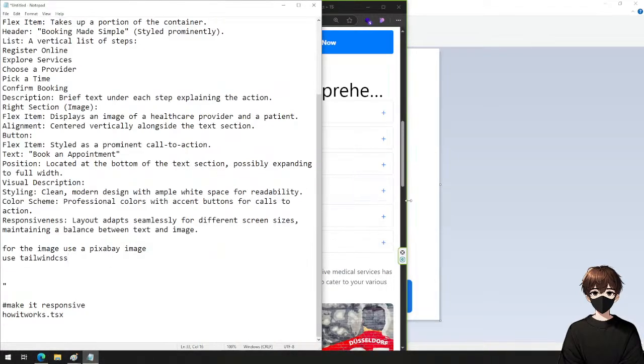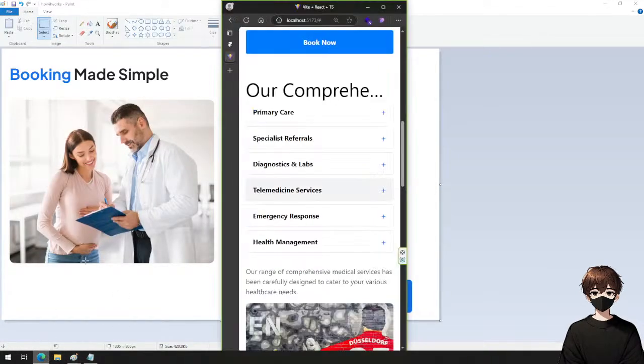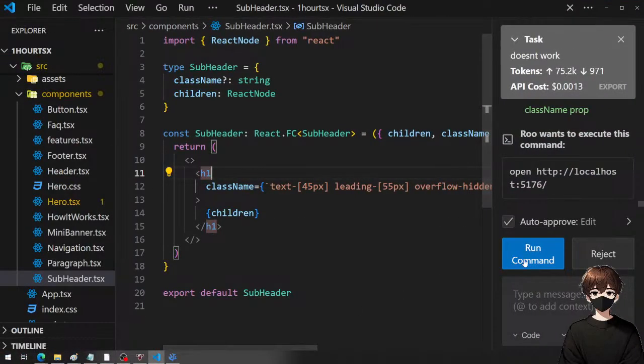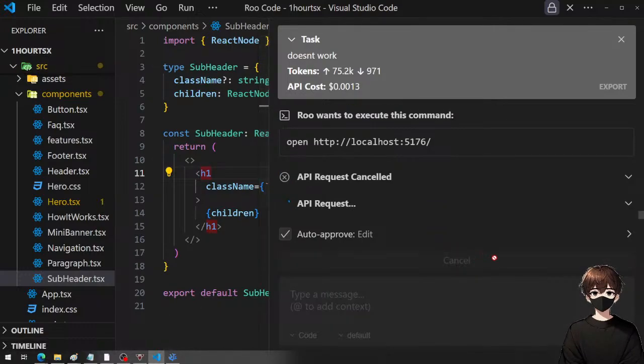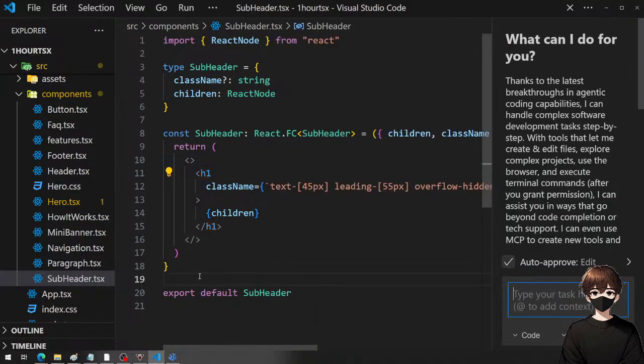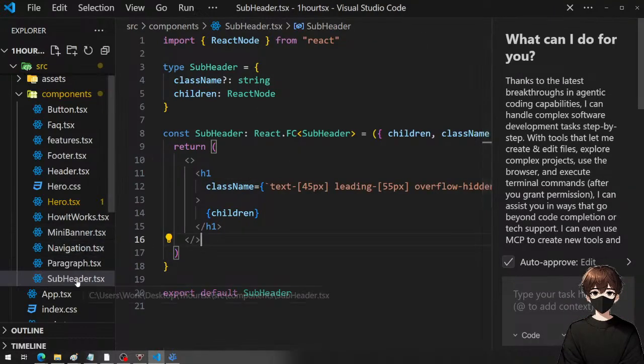Okay, let's move on to a more difficult task, and let's see if the studio can figure it out. So let's resume the task. Let me fix the issue first in FAQ myself.